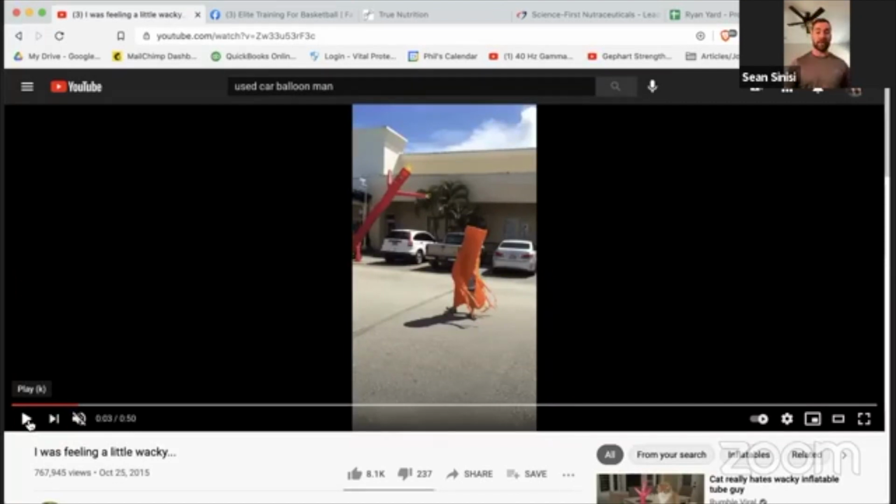The Pallof Press is one that I really like. I really like a plank, but everyone sucks at planking because they don't know how to do it right. So I only program planks for people if I can either teach them how or show them how. I'm also a big fan of a tall plank with a shoulder tap, or a tall plank where you lift a foot off the ground. So we go from 4 points of contact to 3 points of contact, and we create some rotation through the core, through the hips. Those are good ways to improve your plank.